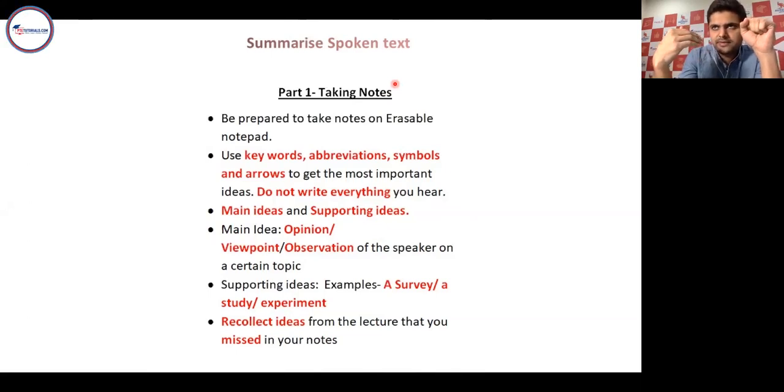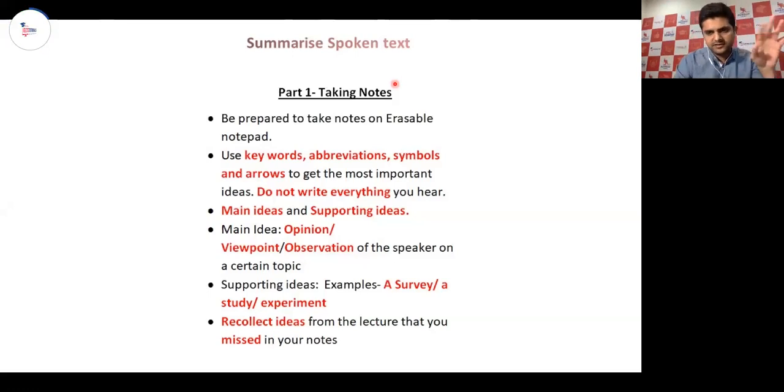In the remaining 8.5 minutes, you're supposed to write down this summary, check your grammar, check your spellings, check the verb form, the structure of the sentence, everything, and see if the first letter is a capital. Have you put full stops? Have you used the correct punctuations? All that has to be done in those 8.5 minutes. So I would say you need at least 2.5 minutes to check. If you look at it this way, you practically only have 6 minutes to write down from the notes. So keep this in mind, that you spare some time to check in the end.